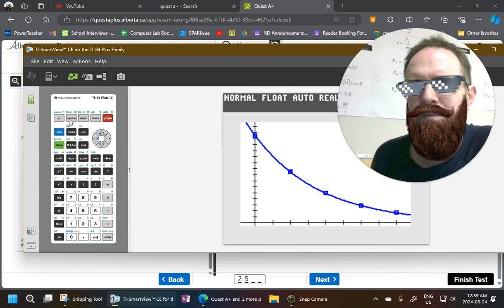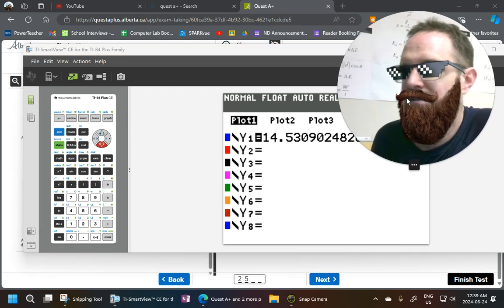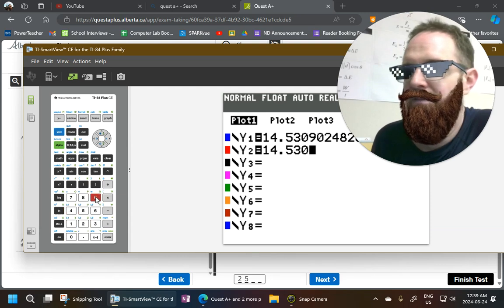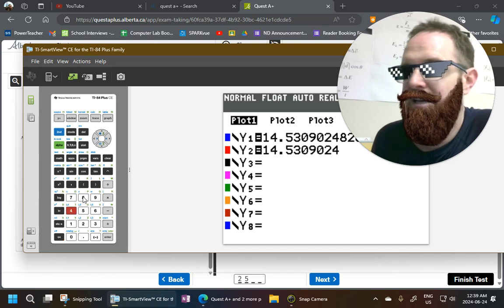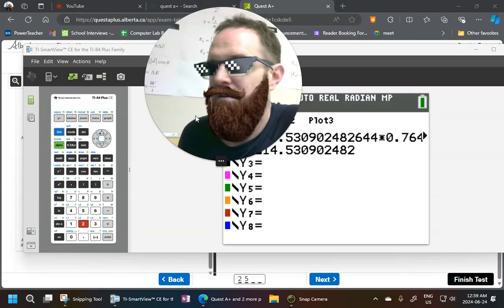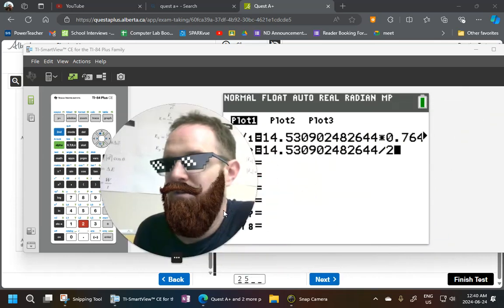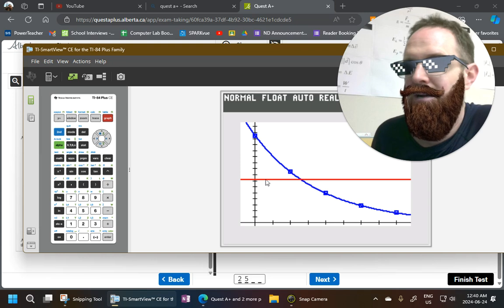Okay, so I'm going to go to my other graph here, my y is equal to. I'm going to take this initial amount right here, lots and lots of decimal places, and I'm going to have it. Right, this A value is your initial amount. And you want to find the half-life, so you want to find the time it takes to get to half of this number. I'm going a little bit excessive here. I'm literally typing out that whole number. I can see that it matches really nicely there. I'm going to hit graph, and you can see there's my halfway line.